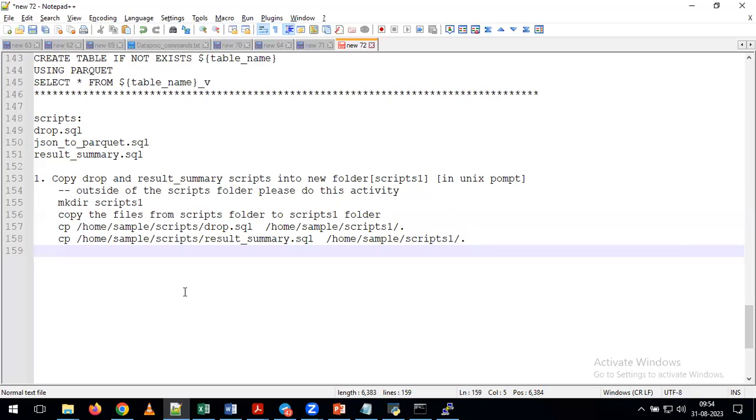If you want to go back, cd dot dot, then you can come out from the scripts folder.